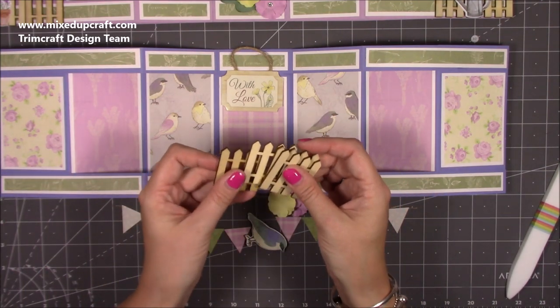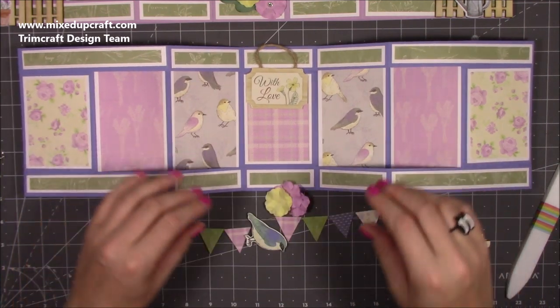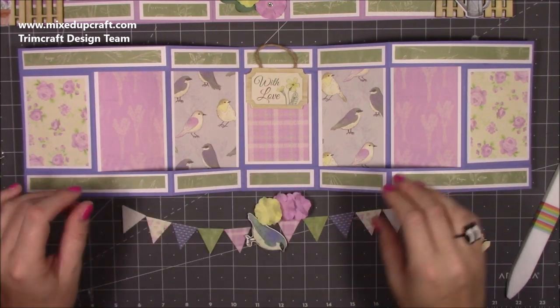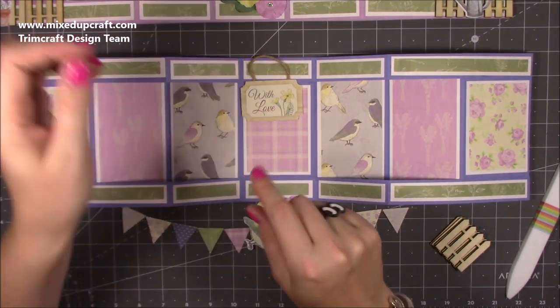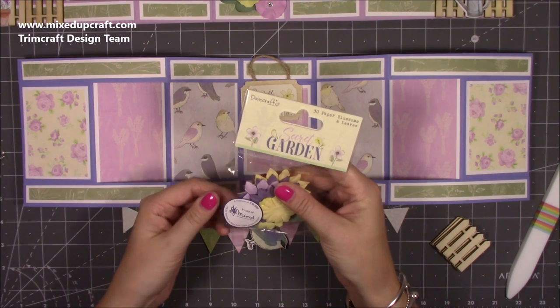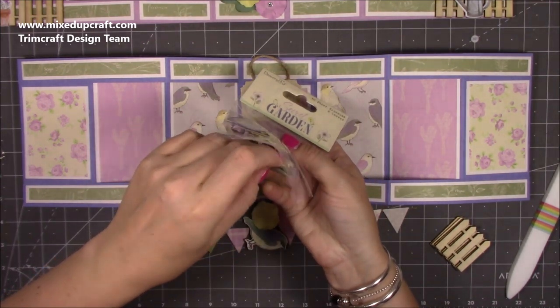Now these do add a lot of bulk to them, so again, do take that into account. Mine is much, much bulkier than probably yours will be, but I love it. That's how I like to make my cards. So I'm going to get a brad to go there. The leaves for this are from the 30 paper blossoms and leaves, so I'm just going to take out 3 of those.